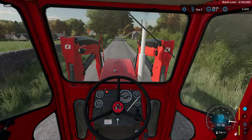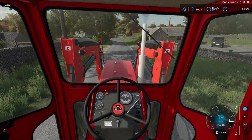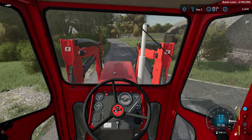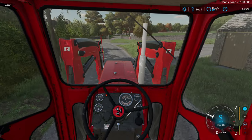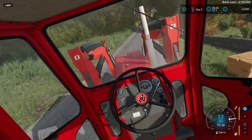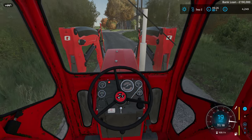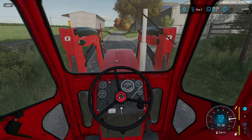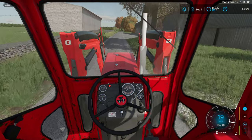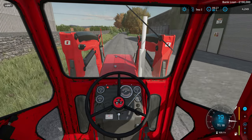I do need to take the rower back, however. And I need to rent a bigger bale trailer. But that means that we can go down in the Deutz-Fahr, which is a faster tractor. Anyway, we'll get the harvester sorted first. And then we will deal with the bales.